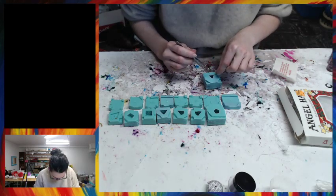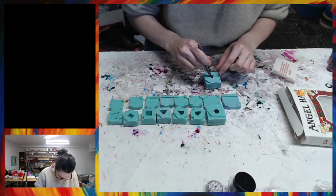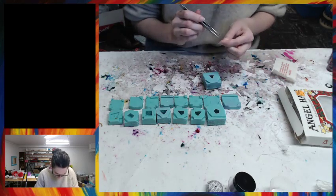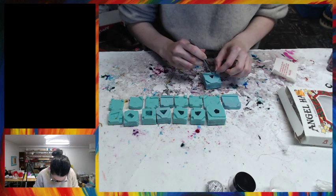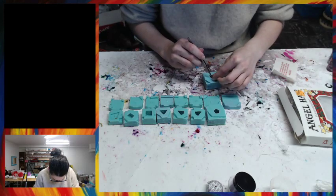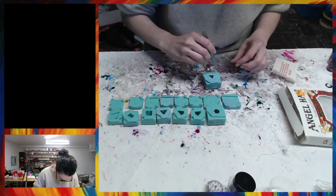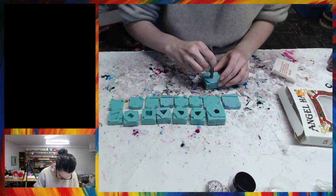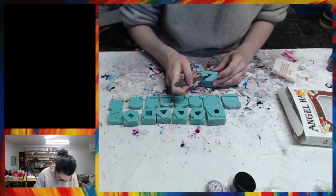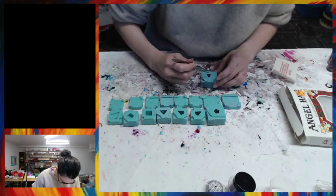Alright, add a little bit more of the thread. I wonder how much of this thread I really want in here. I don't know. Let me see if I can get some of this stuff too. I want it to not just be loops all going the same direction, which is kind of what's happening at the moment. So let's see if we can get some of this to go other directions, but it is staying suspended, which is what I was hoping for. I guess we'll see how everything looks once it's out of the mold.